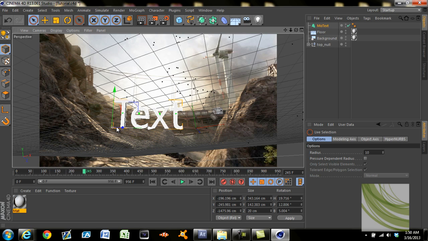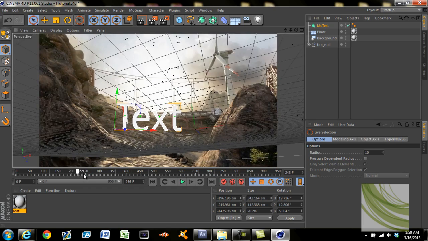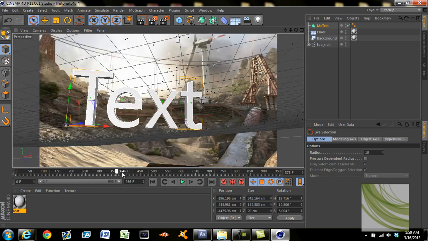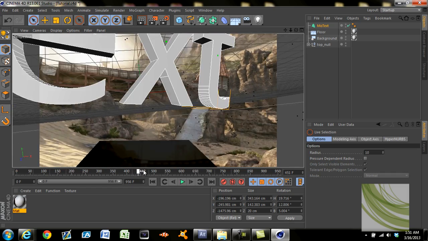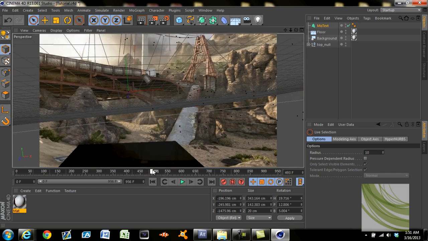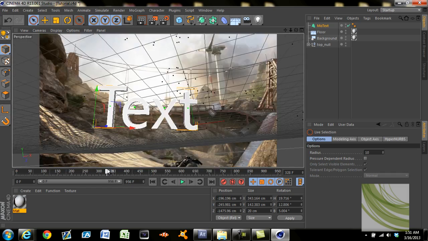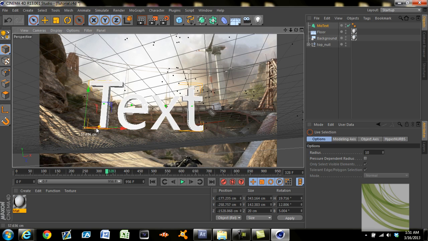I can't grab the blue. Alright, that should be good though. But as you see, it is perfectly motion tracked. It does not move an inch. It's just a little weird. There's the blue one.